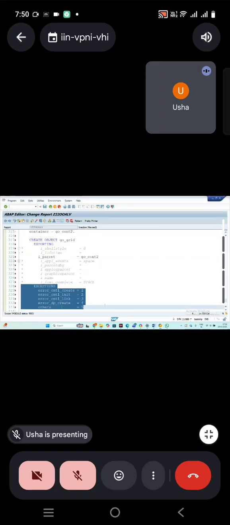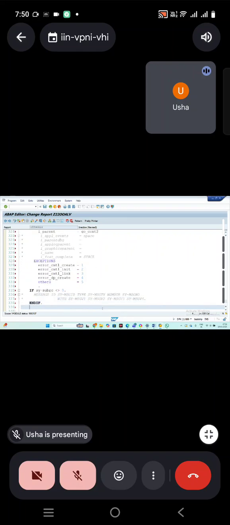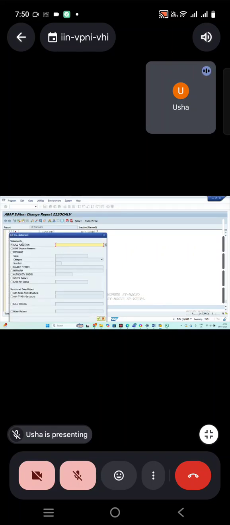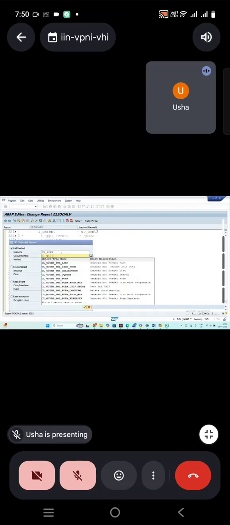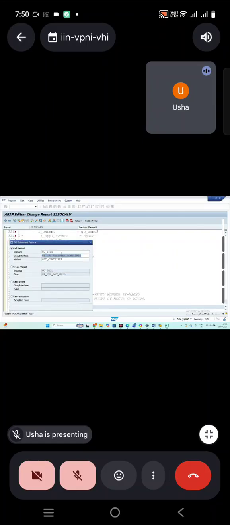How to pass the data? We have a method called set_table_for_first_display. Let's call that. Pattern, ABAP object patterns, call the method, EVO grid, CL_GUI_ALV_GRID, and set table for first display. This is the method.